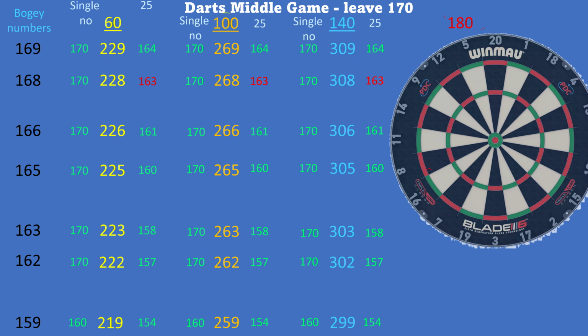I was thinking, right, I've got 10 minutes to myself. I'm going to think the middle game for, imagine if I'm potentially scoring 60, what's my number range? My number range is 220-something, okay? That's how I'll be thinking of 220, and in my mind we just go 229. If I hit 60, I leave 169. 228, hit 60, I leave 168. Okay, again, 225, I hit 60, I leave 165. Okay, 223, I hit 60, I leave 163.